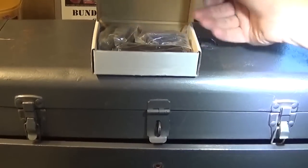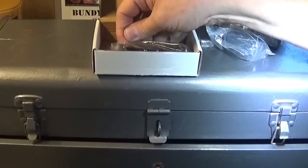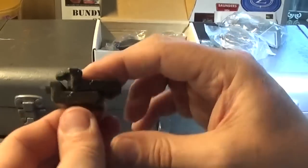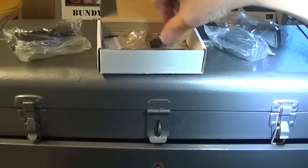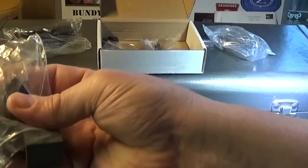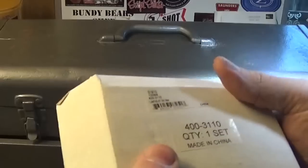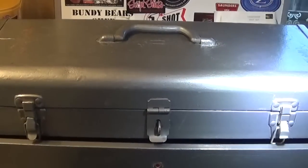The other thing I bought in this little box is a hold down kit for my mill. It was dirt cheap. I was really only going to buy these Z-blocks for clamping down a toolmaker's vice or any sort of vice in the mill, but I ended up buying a full hold down kit which has got a couple of bars, T-nuts, studs, nuts for the top, some little ramps, and a couple of different sizes. Not really expensive and it looks like nice gear - it's Chinese but that's something I've been looking for.